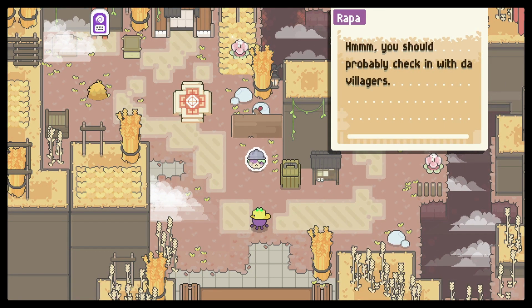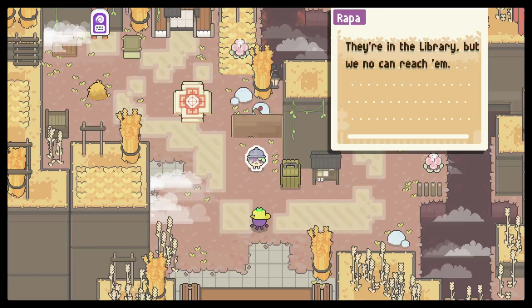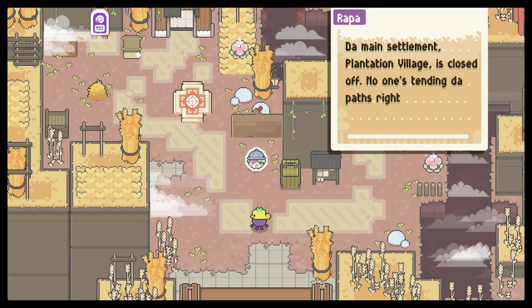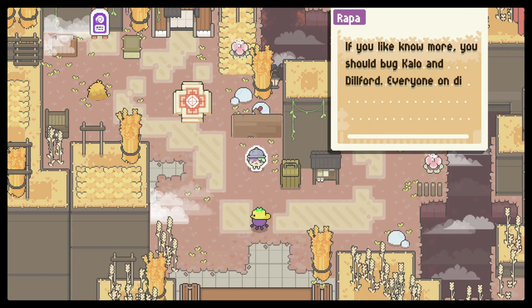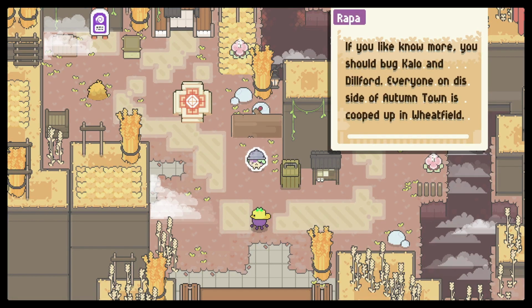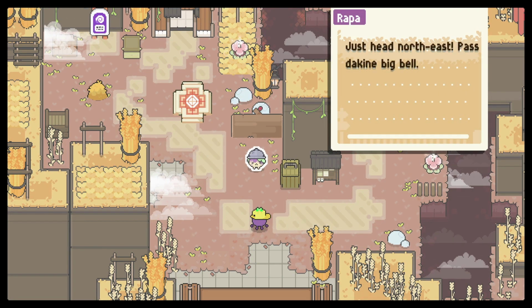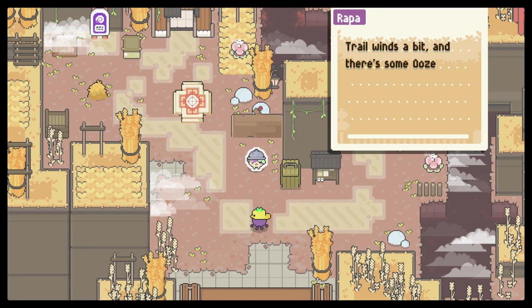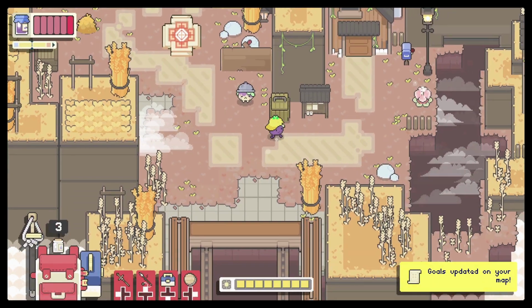Where's Hoppia? You should probably check in with the villagers. They're in the library. But we know we can reach him. The main settlement, Plantation Village, is closed off. No one's tending the pass right now. If you'd like to know more, you should bug Callow and Dilford. Everyone on the side of Alton Town is cooped up on Wheatfield. Just head northeast, past the Keen Big Bell. Trail winds a bit, and there's some oozes, but you've got it, bugger.